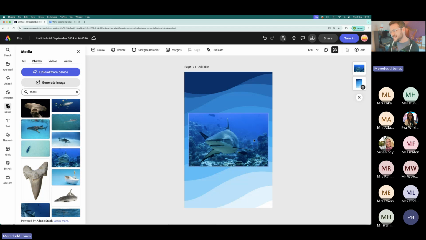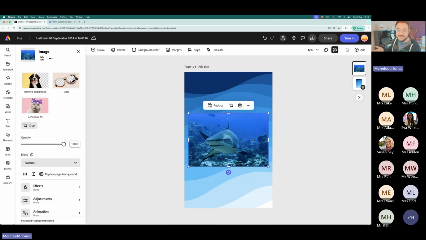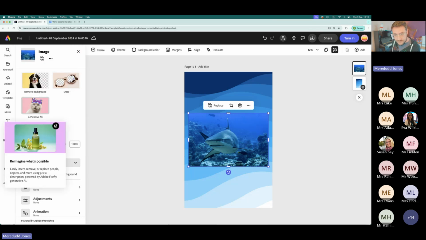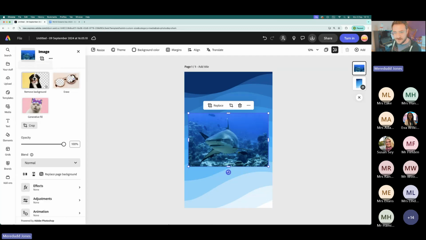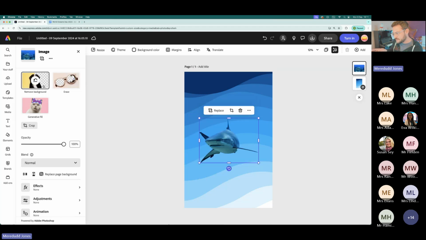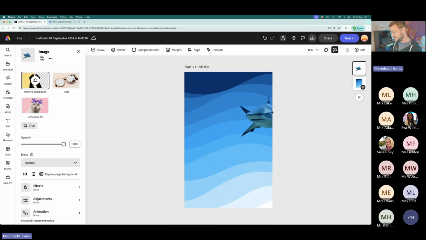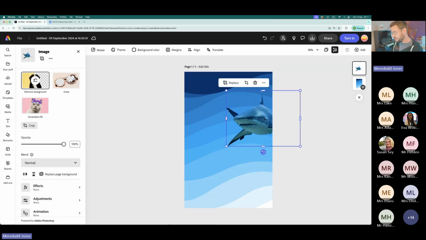Right, okay. Now then, with any images that you bring into Express, when you click on it, you get the image editing panel on the left-hand side. And you see the first button there on the top left is this happy-looking dog that will remove the background. So if I click on that, and you can see that that's a difficult background to remove from that shark as well, because you know it's a kind of bluish shark on a bluish background. But I'm really happy with that. It's done a great job of removing that background for me.